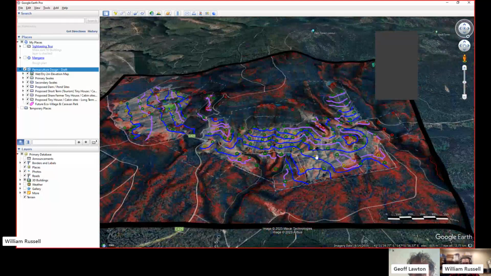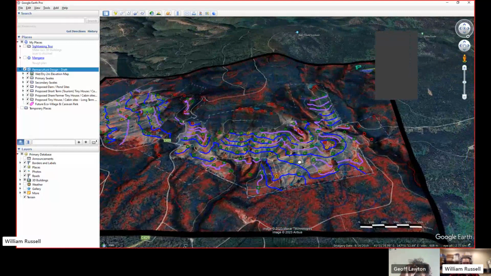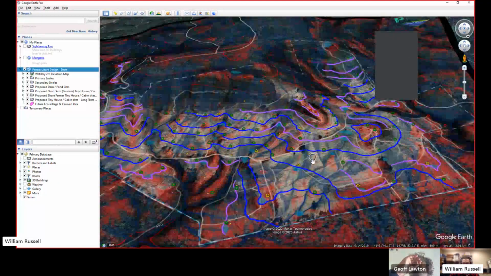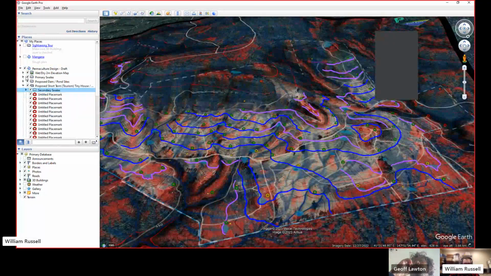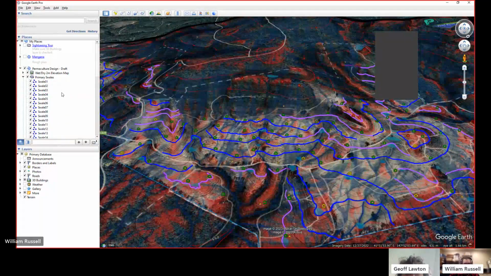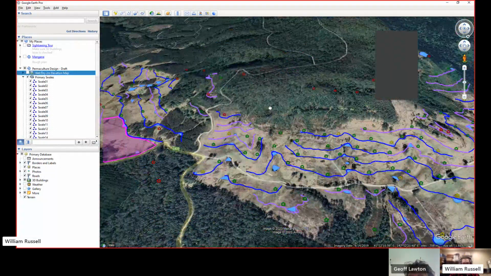It's a bit fiddly to get the graphical map aligned onto Google Earth, but from here I was able to construct all the swales and so forth. That way we can get GPS coordinates of the swales. I'll just turn off the background map, and then I've got it all in Google Earth now.